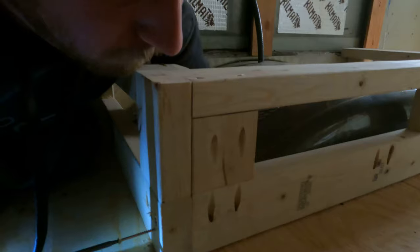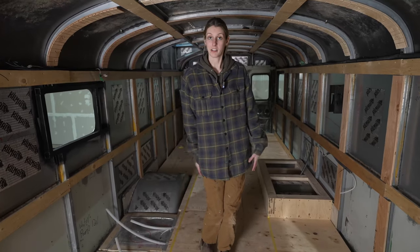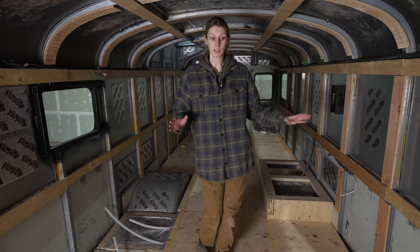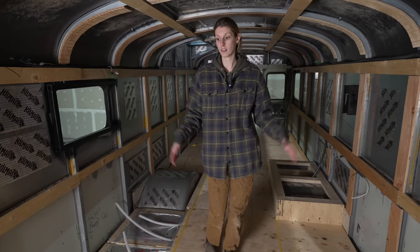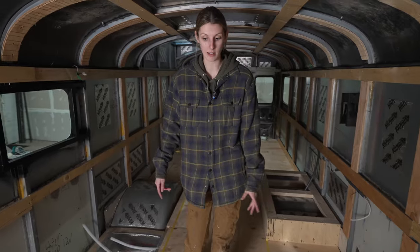Are all done and looking perfect. They're nice and sturdy and everything's great. We're super happy that we took the time to redo the floors. I mean, it sucked financially and time-wise. It obviously set us back a little bit.